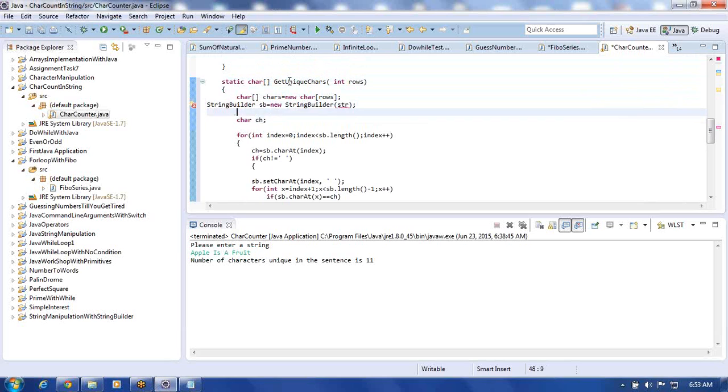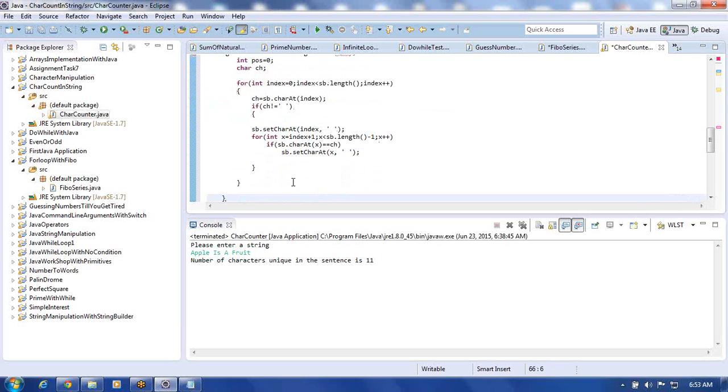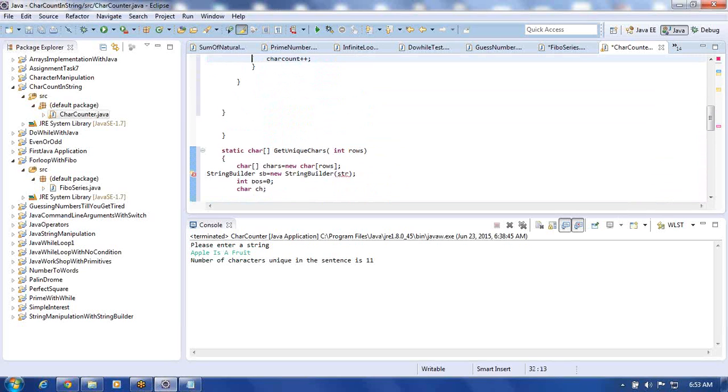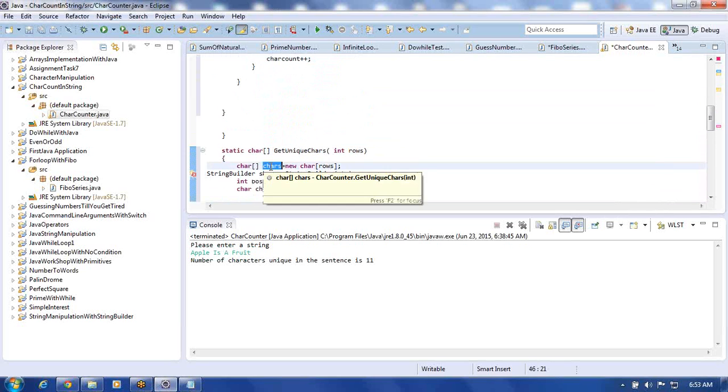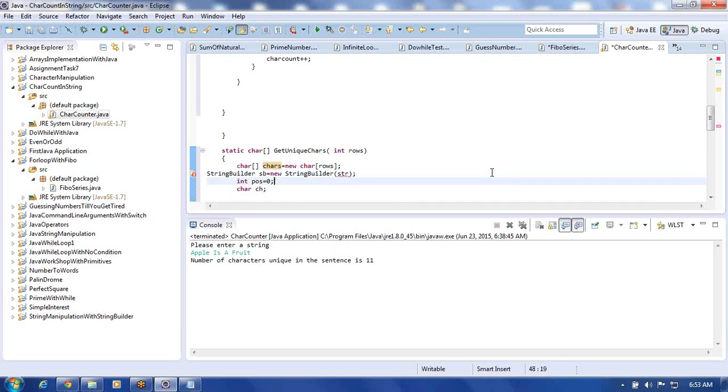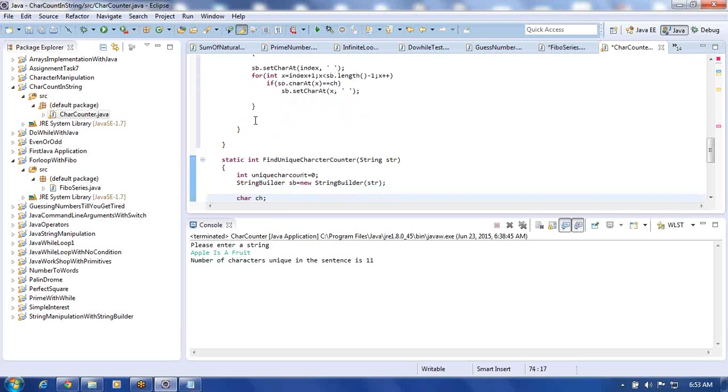Okay, this should be zero. We put at the end of this for loop. Once we reach end of the for loop in this, put here chars of pos plus plus equal to, put it as here ch, like this it can be given here.